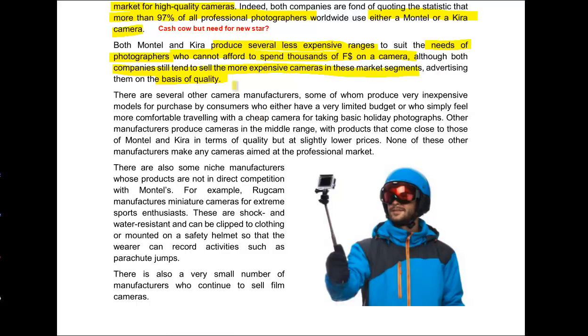And we get another mention that there are several other camera manufacturers, some of whom produce very inexpensive models for purchase by consumers who have either a very limited budget or who simply feel more comfortable traveling with a cheap camera. Okay, so there is demand for these inexpensive models, but when you factor in the smartphone, some of these other manufacturers are probably going to be in trouble.